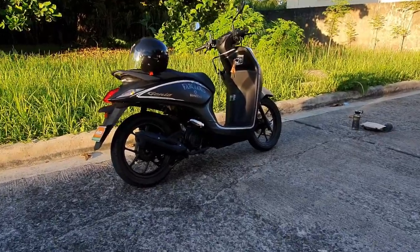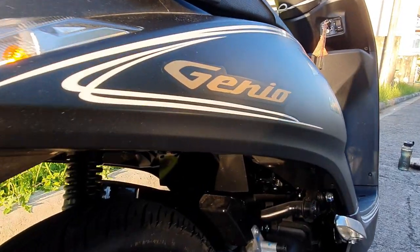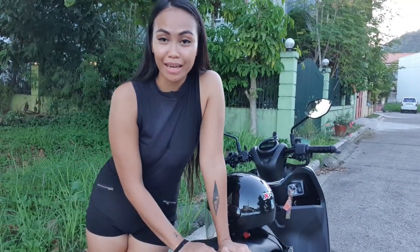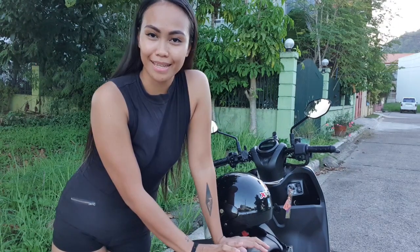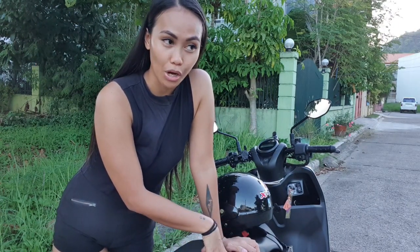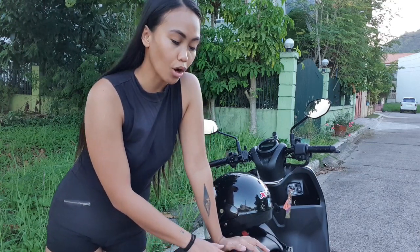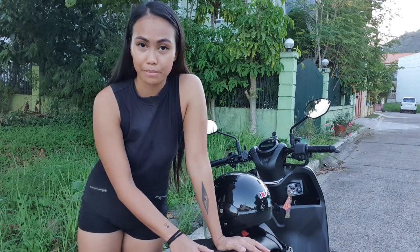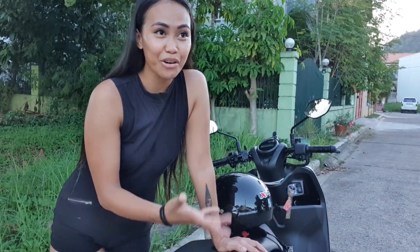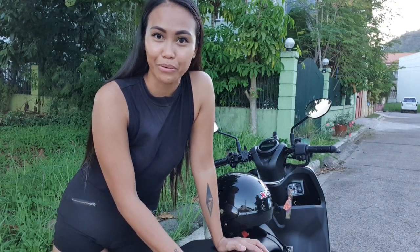Overall, I love how this motorbike looks compared to the other motorbikes that you guys see in the street nowadays. What's in it really that captured my heart is its retro vibe. It's all matte black. Aesthetically, ganahan gid ko aning color. I like the fierce look of the other motor. I like the smooth edges of the Genio. Plus, being an all matte black color, it screams, I'm a girl, but don't mess with me because I can also be one of the guys. I don't know if you also see it that way, but that's just how I think of it. I don't know. Do you all agree with me?